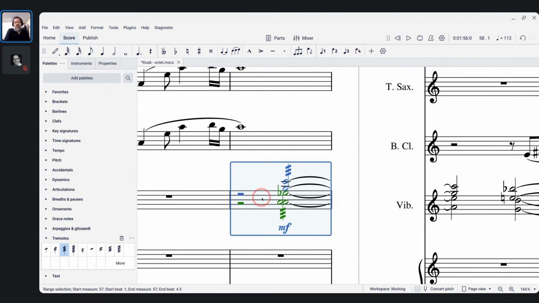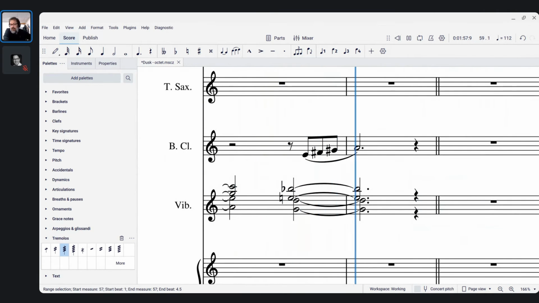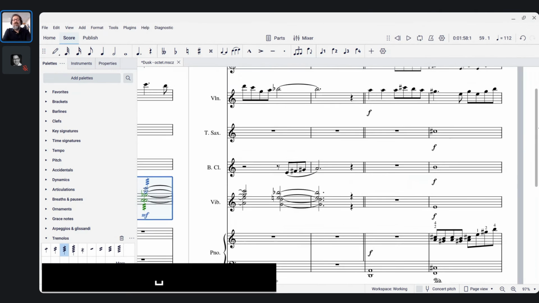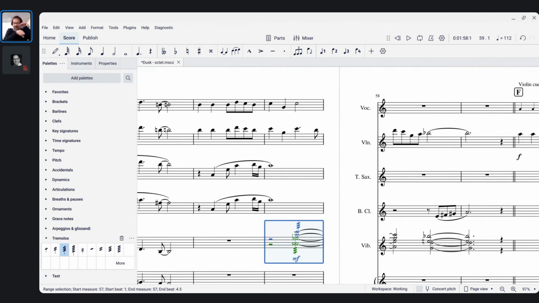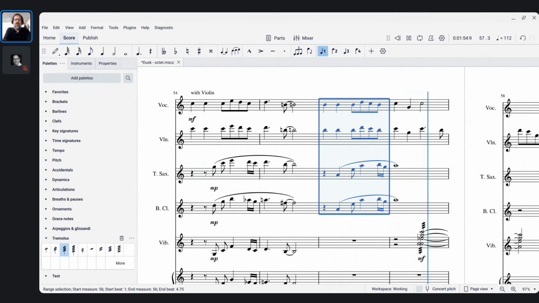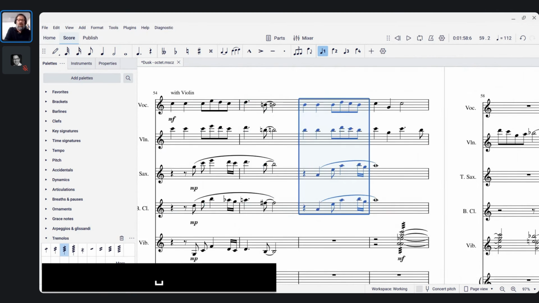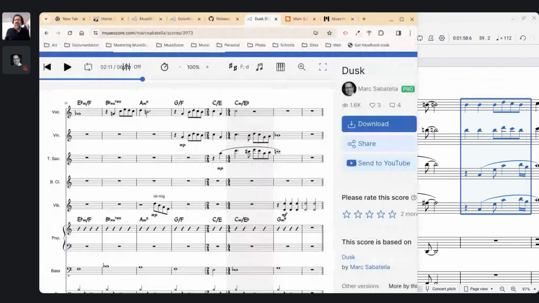A MuseScore 4 improvement in general is notice how easily I was able to solo that staff. I just select a measure on that staff, and then that staff is soloed. So that's kind of a nice feature. Remember how I did that with the horns in the MuseScore Café? I selected just those three horns and selected it. So you don't need to use the mixer anymore, since MuseScore 4 came out, in order to solo instruments. If you want to hear just these four instruments here, then I can hear just those.